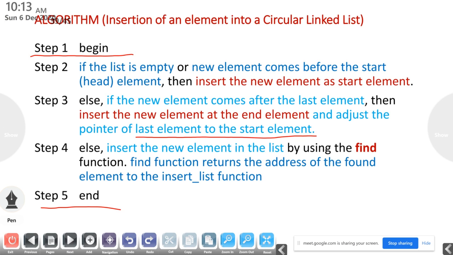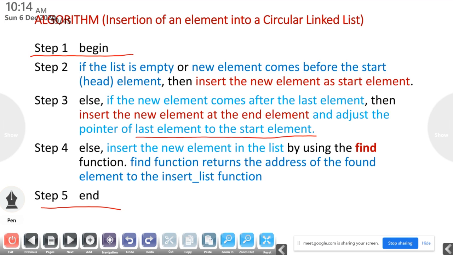The find function is used for finding the location where we want to insert. The find function returns the address of the found element to the insert routine, and we can insert after that element or before that element. We will get the address and we can insert. That we know how to insert an element.